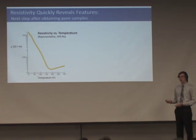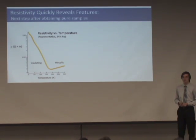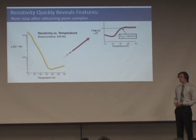This is a 34% ruthenium sample, and as you can see, one region of the graph is downsloping, one region is upsloping as you approach 0 Kelvin. This indicates a transition between metallic and insulating states due to the different behaviors of those two types of compounds. You can see this more clearly by taking the derivative, where it crosses the 0 line indicates the exact metal-insulator transition. Again, this is only a nominal transition because there are insulating pockets even then.